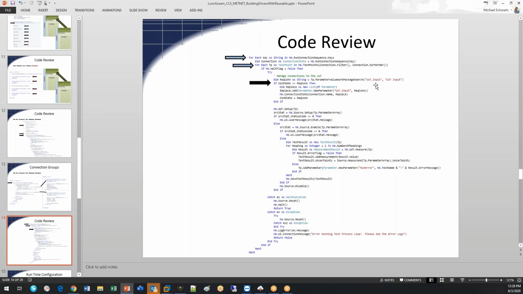And later I'll build a driver for that so everybody can see how reusable it will be. We'll be able to use 9500s in single channel or multiple channel configurations, and it'll all be using the same basic run function in how it runs those calibrations. So it's going to loop through, grab each connection sequence, grab the filter and the sort order for each connection sequence, give the user the connection, and it'll run the rest of the calibration.